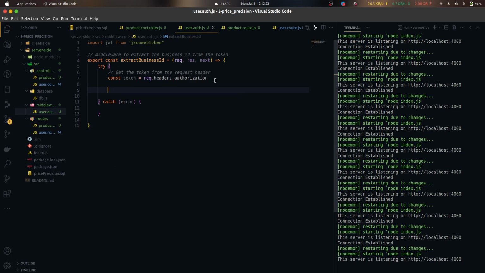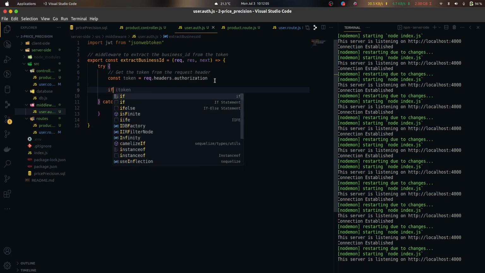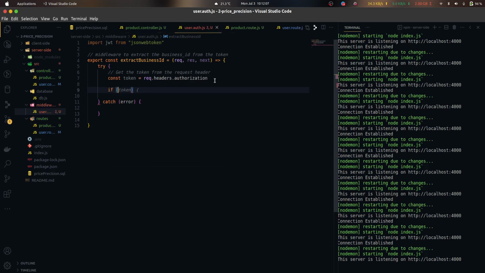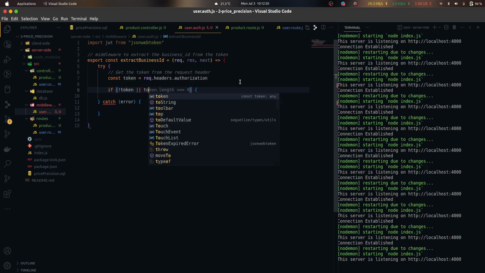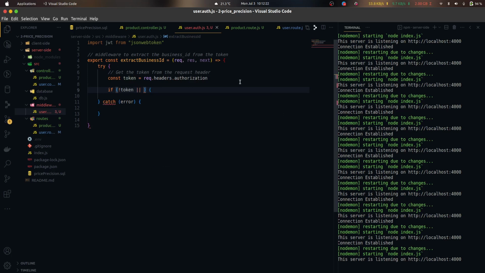So you can do an if check here that says if there is no token supplied, that means if there is no token in the header, or if the token does not start with, there's a startsWith method on a string. That means this is what you want your token to start with.